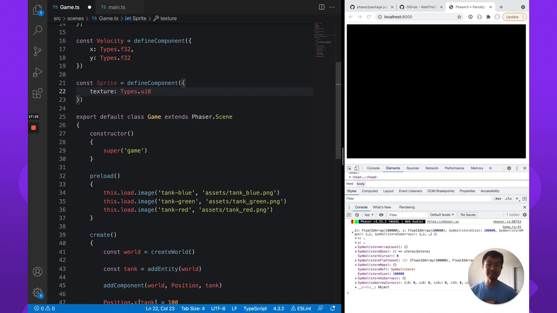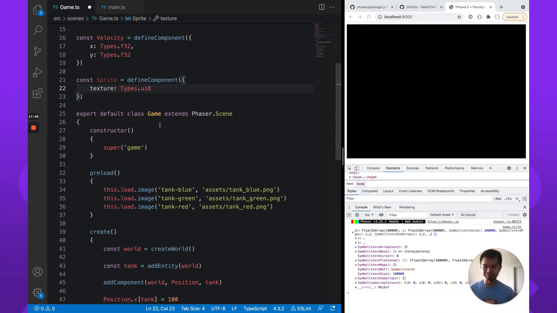Our texture number is never going to be negative, since we're going to basically index into an array of strings to know which texture our sprite is going to need. So we're going to use the smallest number possible. I think uint8 gives us 255 numbers. I could be wrong, but that's more than enough.